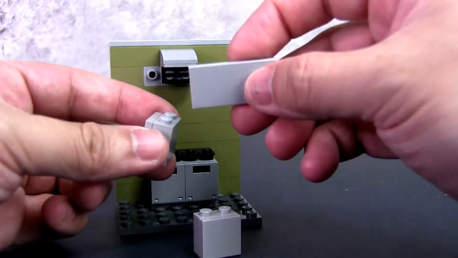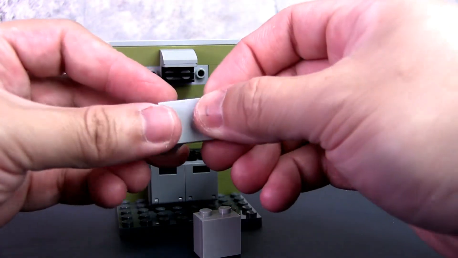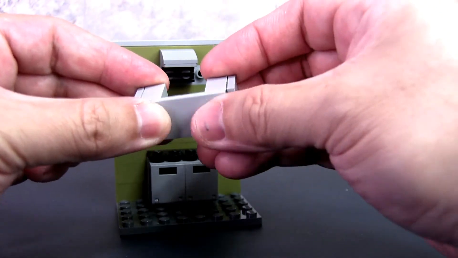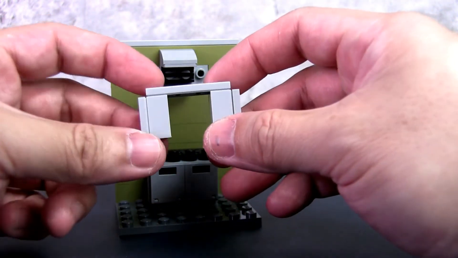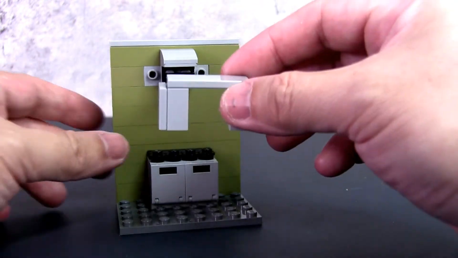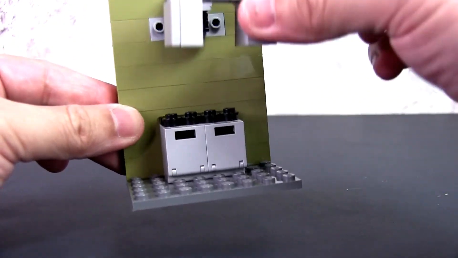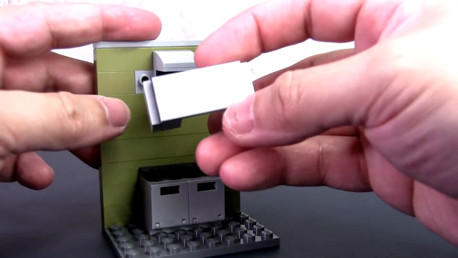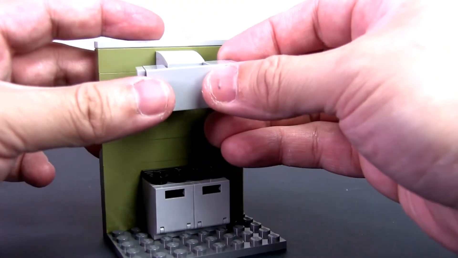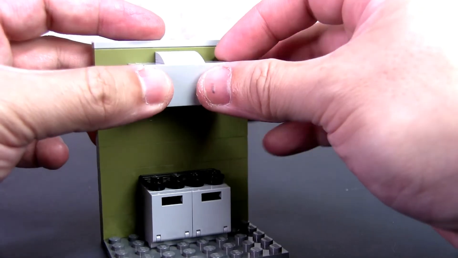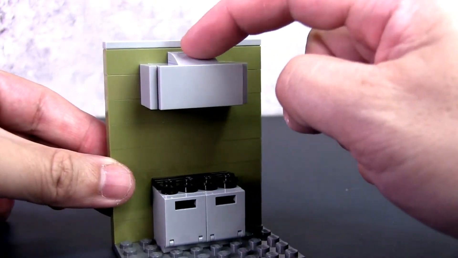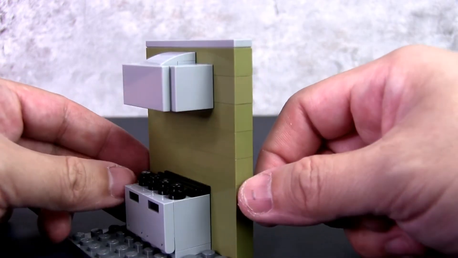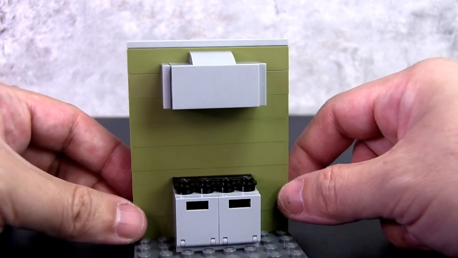You also need a two by four tile, which you place over the studs. You're using a SNOT technique to put it against the wall. SNOT is studs not on top because basically you normally would build Lego this way with studs on top. This is studs on the side. So it's a SNOT technique. So you just basically turn it 90 degrees. You fit it between the cover or between the top of the hood. And there you have a very realistic and minifig scale industrial hood.